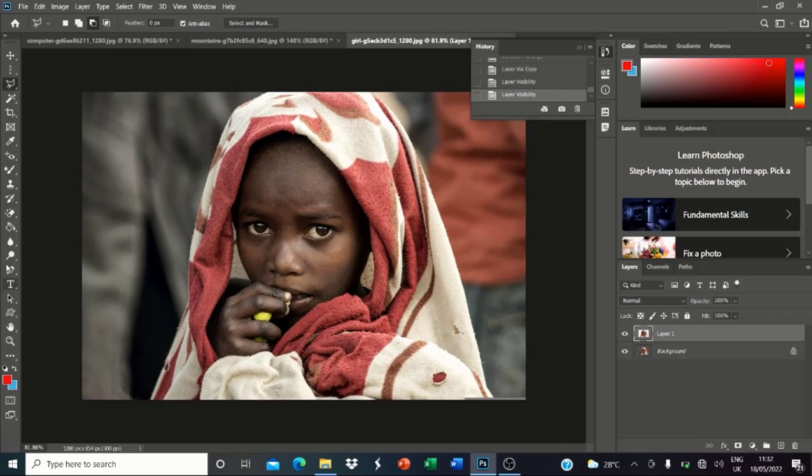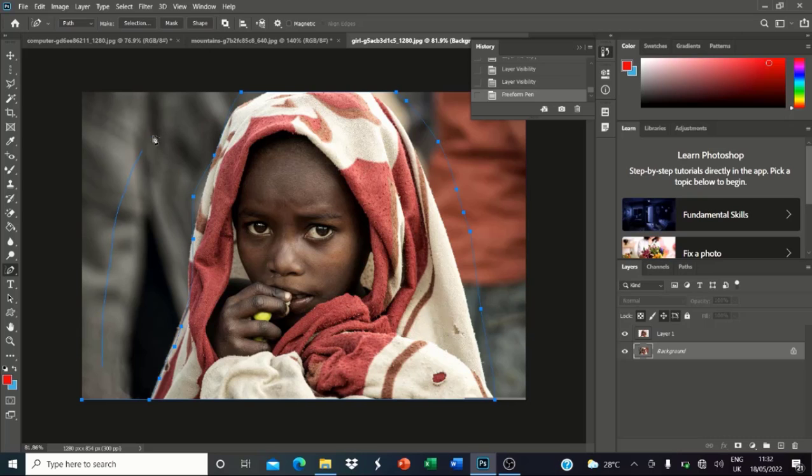Now these other tools are similar to the pen tool. This is the freeform pen. It works like the lasso tool. You just click and drag, unlike the other one where you click and hold and then you leave. Here you have to click and drag. Once you click once, it doesn't hold.